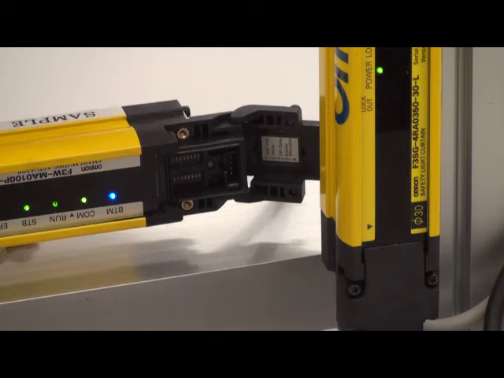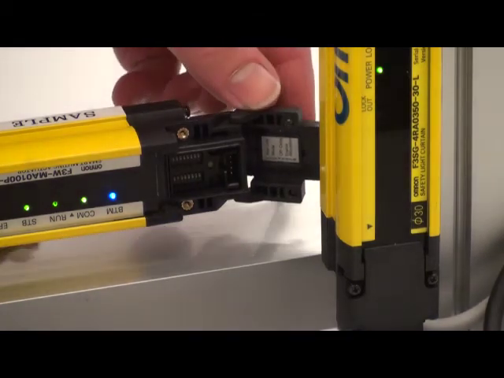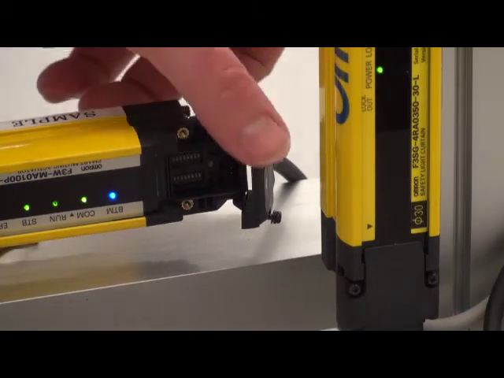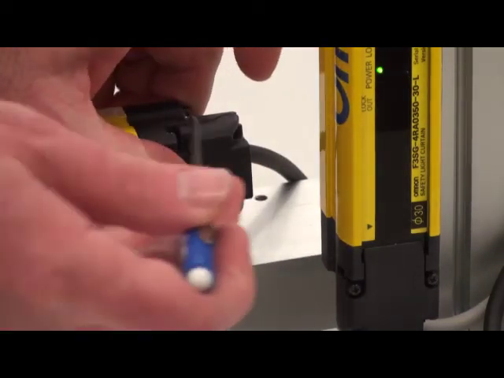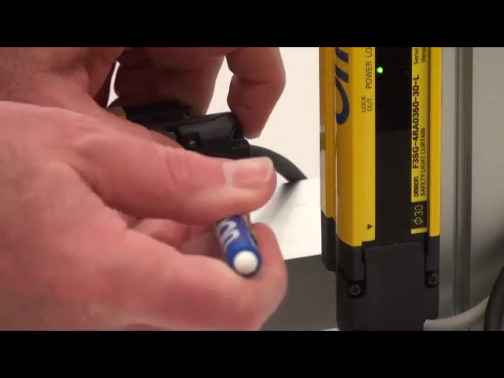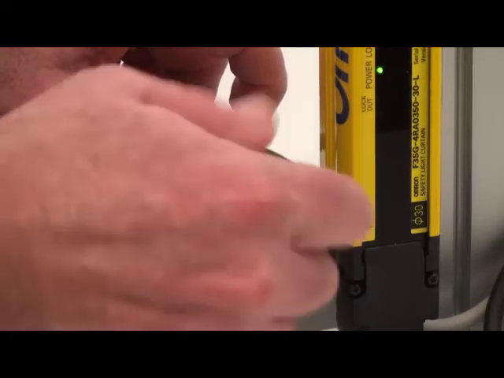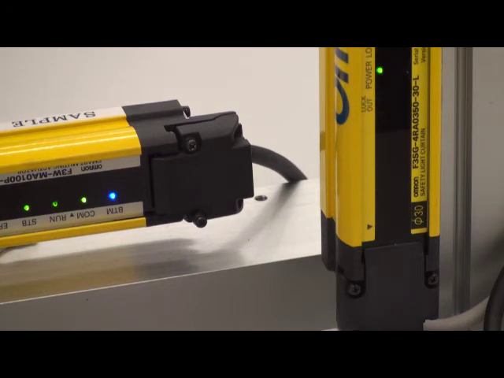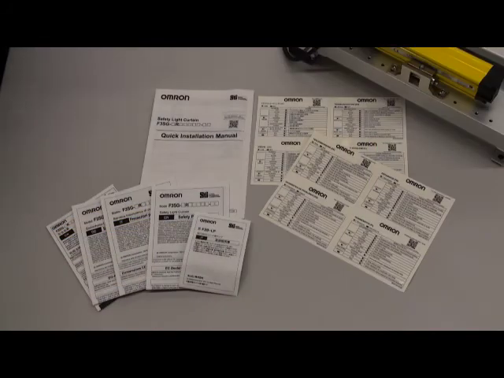And now that you know where the dip switches are, remember these are IP67, the light curtains and the muting actuators. So we want to ensure that we would tighten these locking screws down so that if there's any splashdown or any water, the water will not penetrate and short out the smart muting actuator.